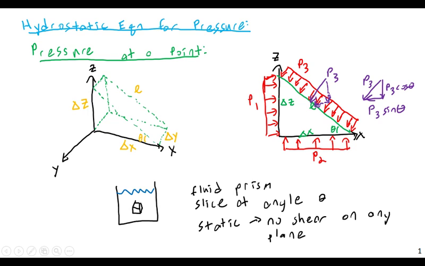Now, if you remember in the previous lesson, we looked at a case where fluids actually can have shear, and that is the case where the fluid is moving. We were looking at deriving the engineering definition of viscosity, and yes, in that particular case, you may have shear, but then the fluid is moving. As long as we confine ourselves to a static system, there will be no shear on any plane of a fluid prism.